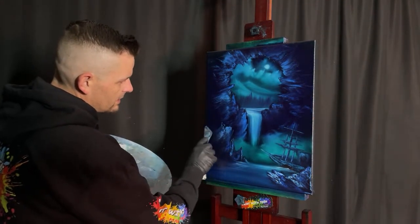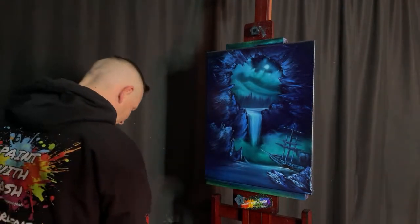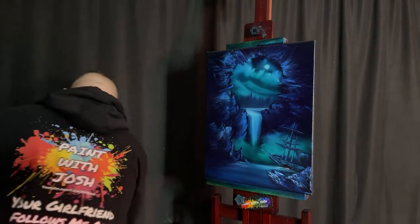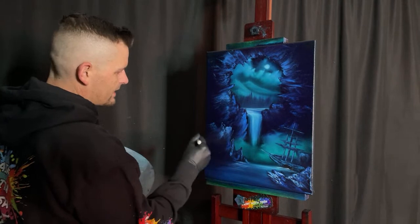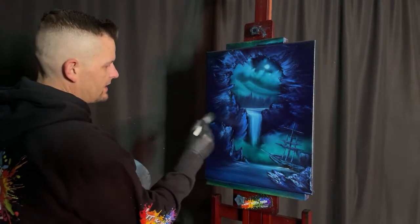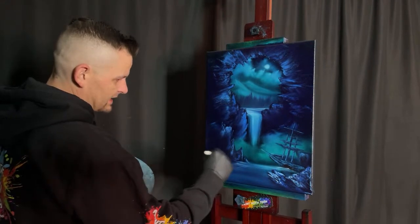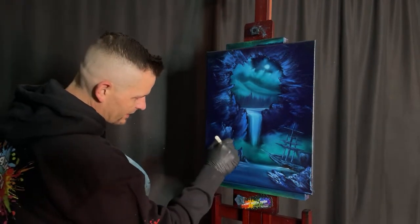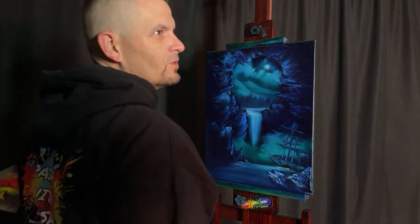There we go. Mix it down, streak it back. All these cool little details. They don't have to see everything. Remember, you're never gonna see every piece of every rock inside of a cave or wherever. You're never gonna see every piece. So don't worry about it, man. Oh, frick, if that's not the coolest thing ever.